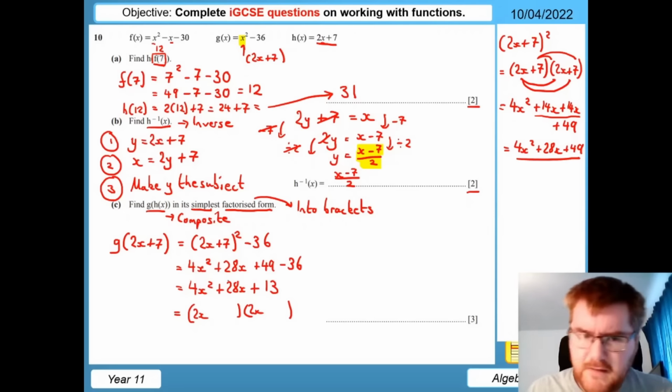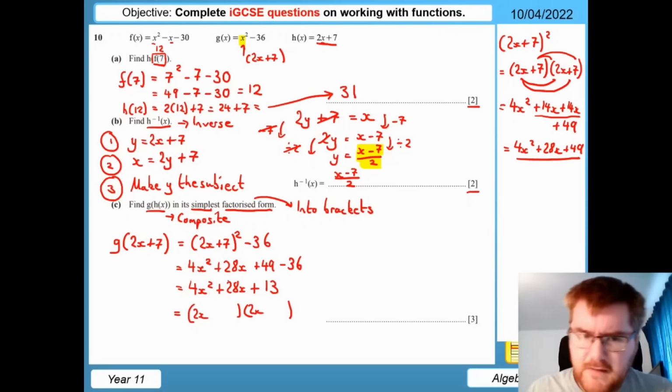So remember, to work out these numbers here, we need two numbers that multiply to give us 13. Now there's not many options here because 13 is a prime number. So we have either 1 and 13. We could also have minus 1 and minus 13, but notice this is a positive number, so it can't be minus 1 and minus 13. So that leaves us with only one option here, which is 1 and 13. So let's pop that in.